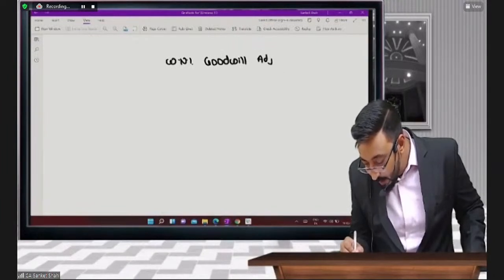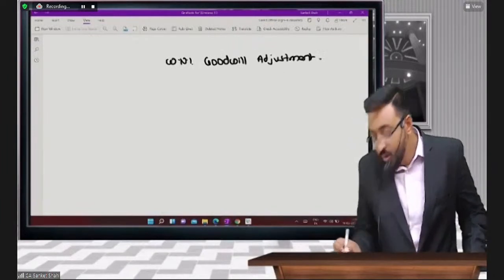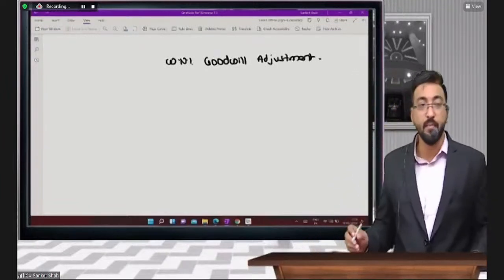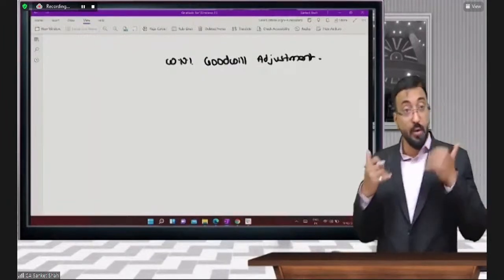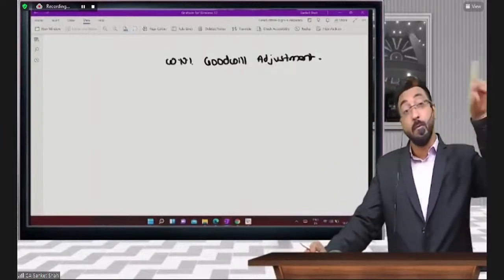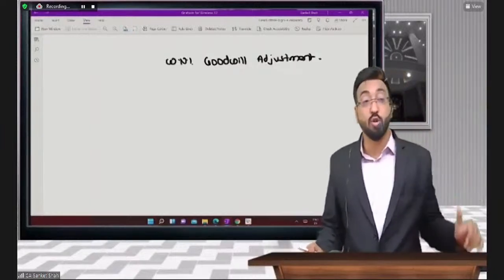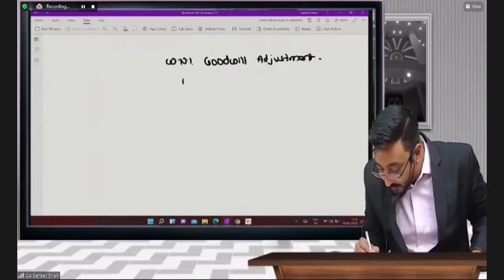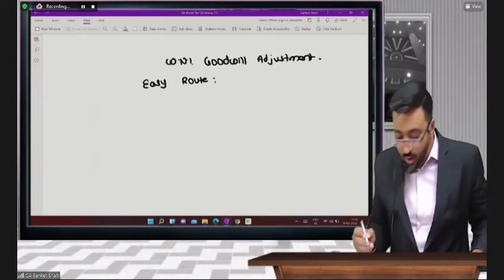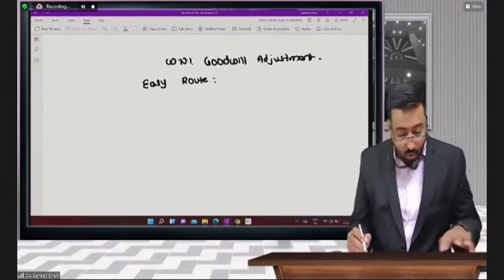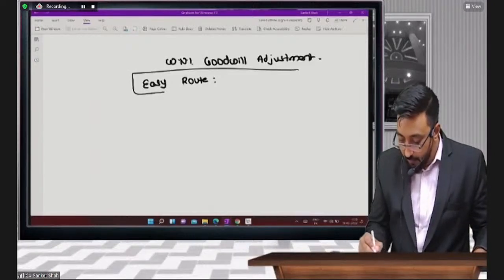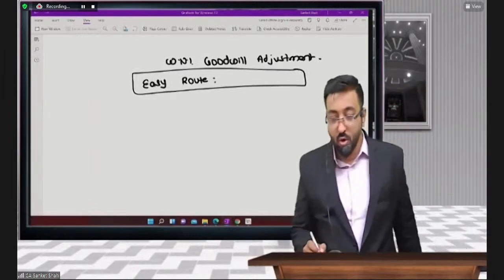Beta, tell me, should I go directly and divide only C's share, that is option number 1, or should I calculate total Goodwill? Now you only tell me. Should I go directly with 10,000 and divide it, or should I first calculate Goodwill and then old ratio plus new ratio? Which option is better? Which route is easy? Easy route, tell me. Yes, you only tell me what is the easy route. In exam, don't write. Easy route, you only tell me.